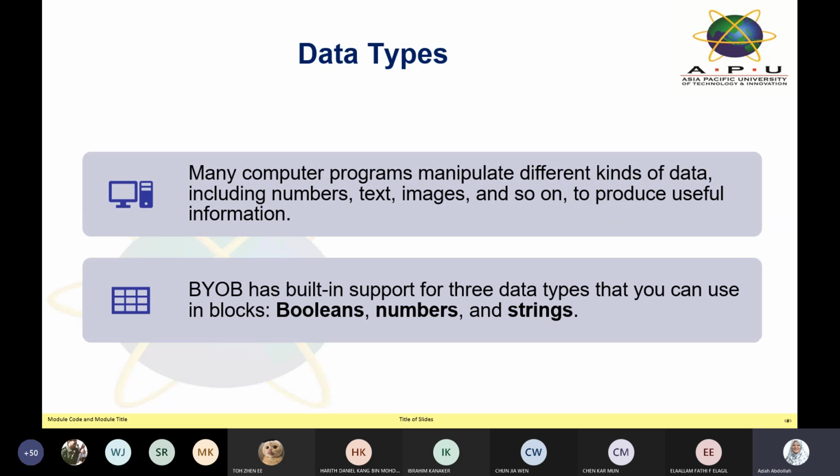So data type. Many computer programs will manipulate different kinds of data, including numbers, text, images, and so on, to produce useful information. When we say information, it's something that we look at in the output.